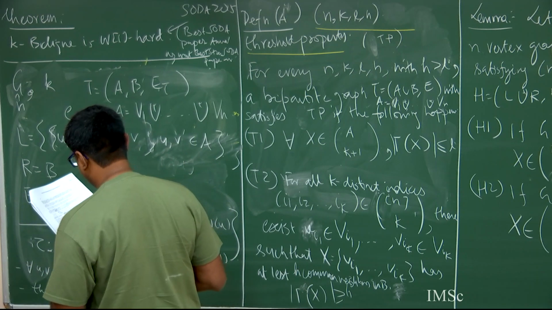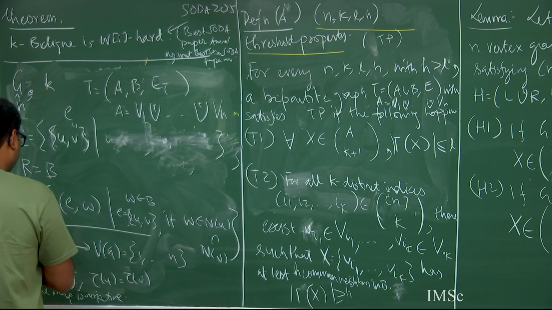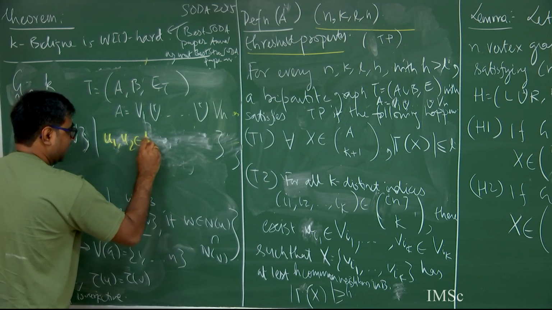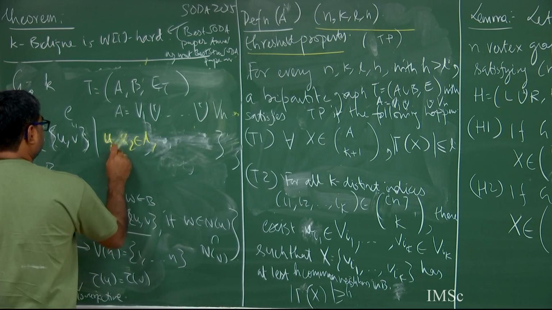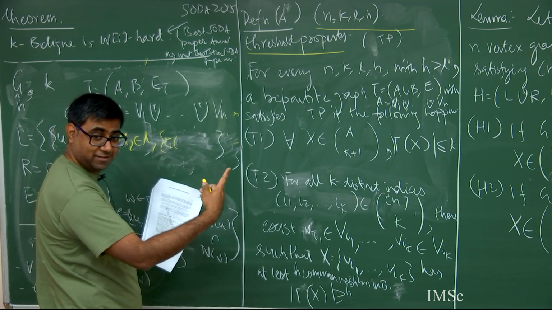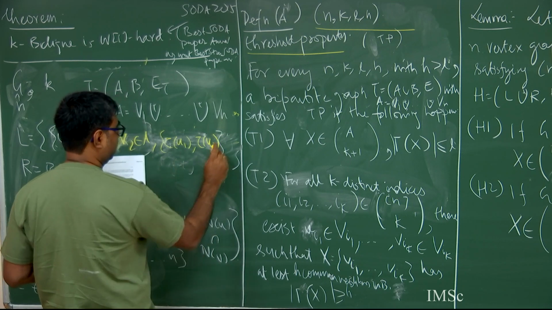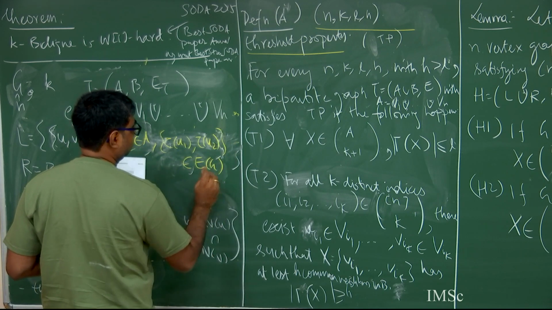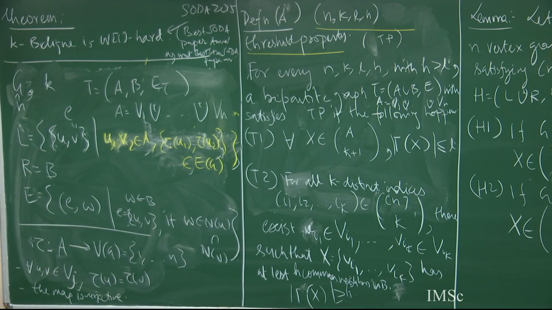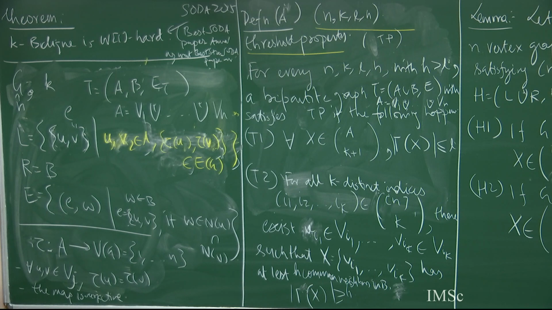So what is this? U is not equal to V. All I will say here is that U1, U2 is in A. U comma V is in A. Now we do not need anything more, because edges will take care of it. I'll write in a minute. Tau of E is in H set of J. This automatically takes care of any kind of ambiguity. If I am a singleton, I don't have an edge because every part goes to a different one. So this will automatically take care of all the discrepancy. And this is the end of my construction.